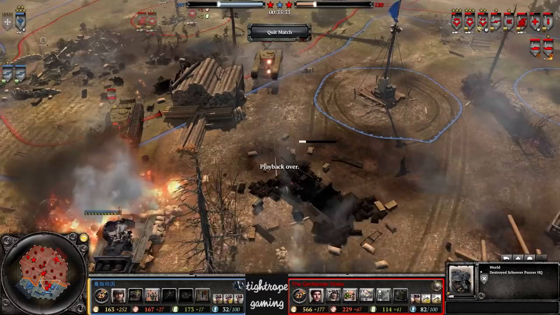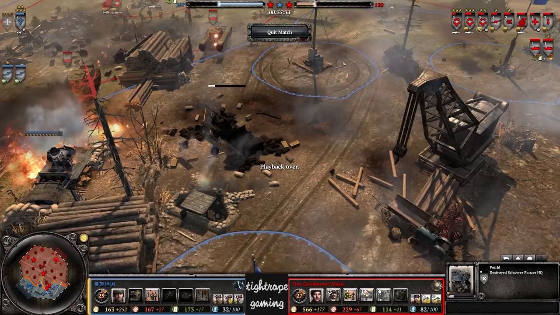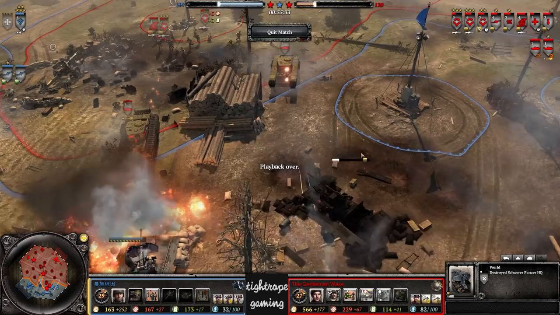It did allow a complete lockdown for Manstein on this side. And if he was a bit more defensive, if he just went for the King Tiger, I think maybe we could have held on to things a lot better, but double howitzers.